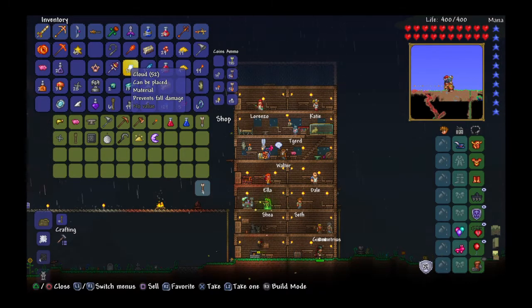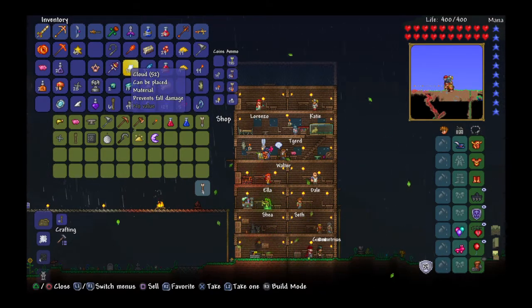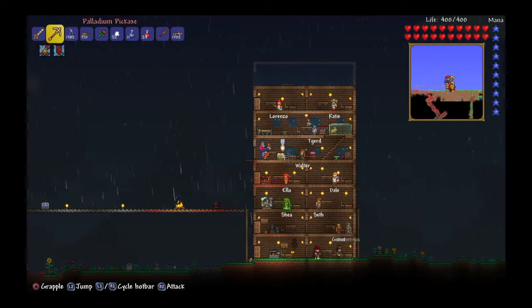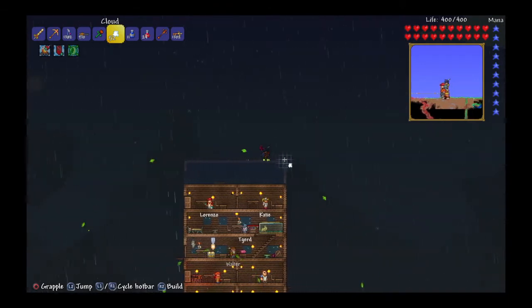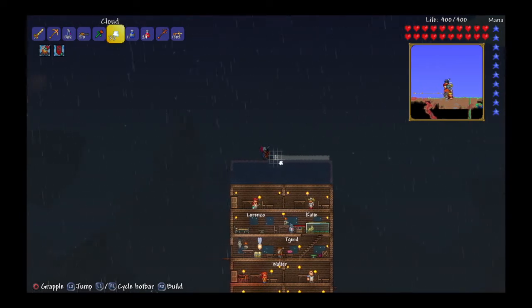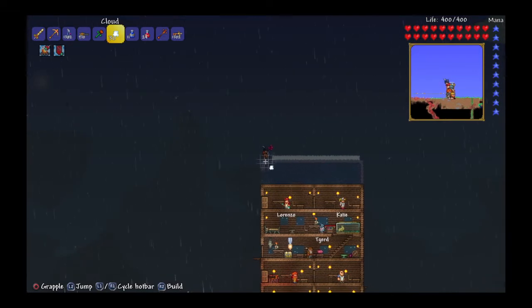That prevents full damage, no way, bro. And that prevents full damage. Actually, you know what? Because these things are so great, I wanna make a room out of them. Making an arena with these is gonna be great.